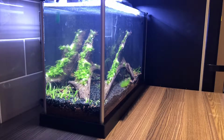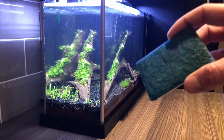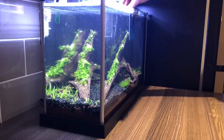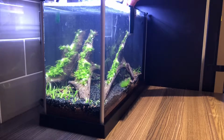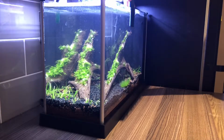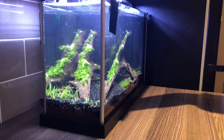What I use for this is an old sponge scraper. This came with an extendable rod and everything that I use on my marine tank, but the only bit of that I use on the marine tank is the glass scraper, the metal scraper. So this doesn't get used in that tank. I normally take the light off, but I'm going to leave it on so you can see what's going on. I give it a dunk in the water, and then I just run it along the glass or acrylic or whatever it is you've got.